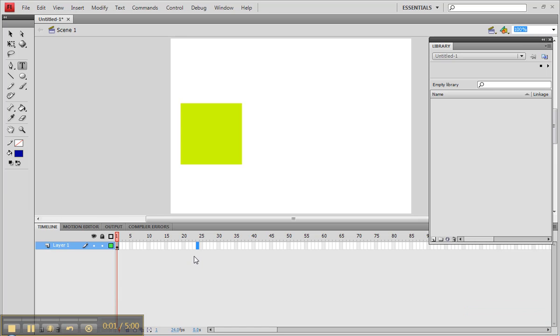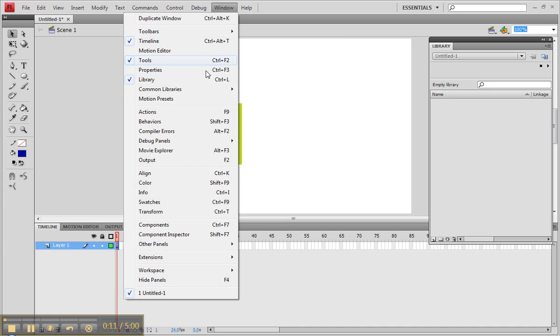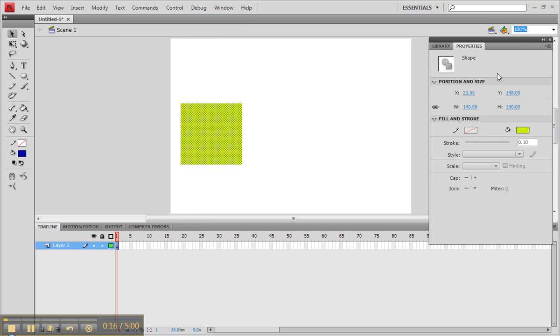So this is a very quick video on shape tweening. I've created a simple shape. If I double click on that shape, you'll see in the properties inspector, let's bring up the properties, that that is a shape, not a symbol. And this is the difference between shape tweening and any other tweening, is that we're actually tweening shapes rather than symbols. So don't go converting things into symbols for this kind of animation.